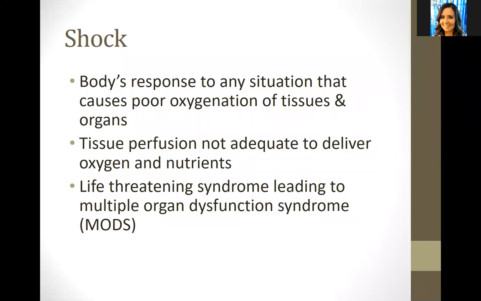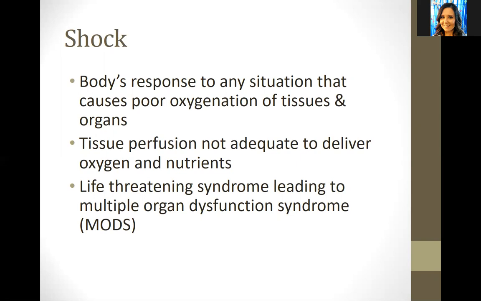Shock is our body's response to any situation that causes poor oxygenation of tissues and organs. The tissue perfusion is not adequate to deliver oxygen and nutrients, so it's an imbalance between oxygen supply and demand. So oxygen demand is high, the supply is low. Shock is a life-threatening syndrome that can lead to MODS, which is multiple organ dysfunction syndrome. Shock affects all body systems, as you will see shortly.